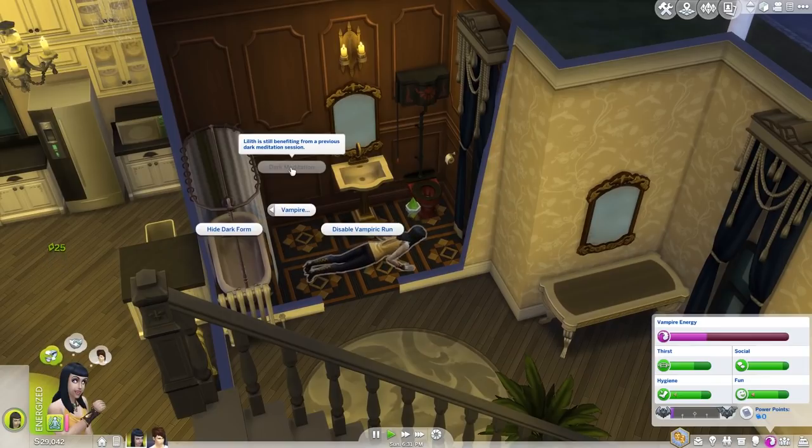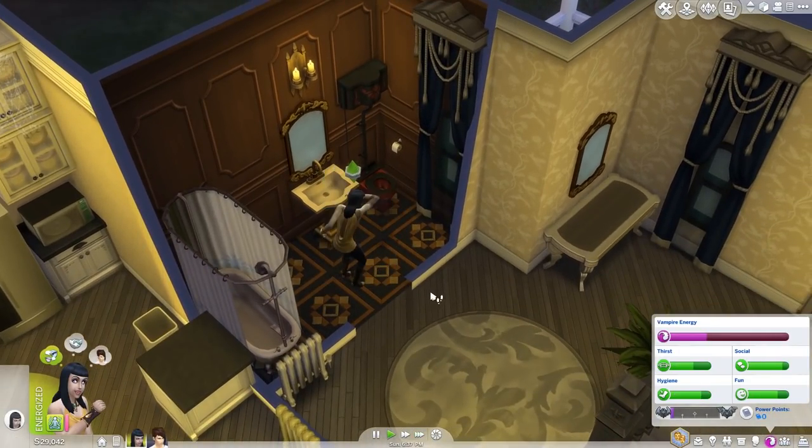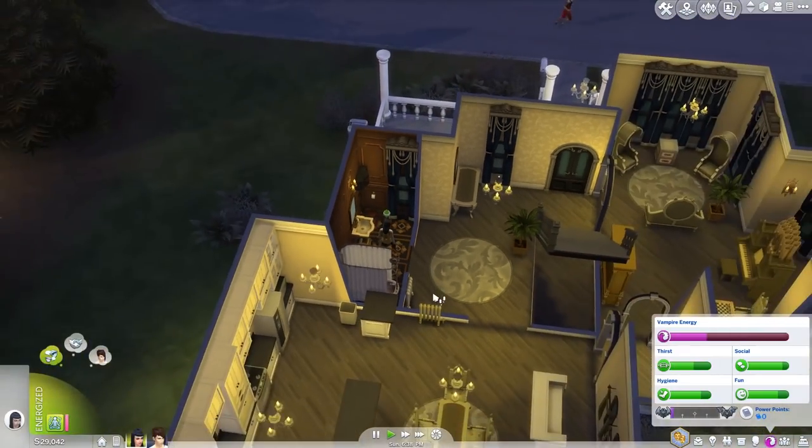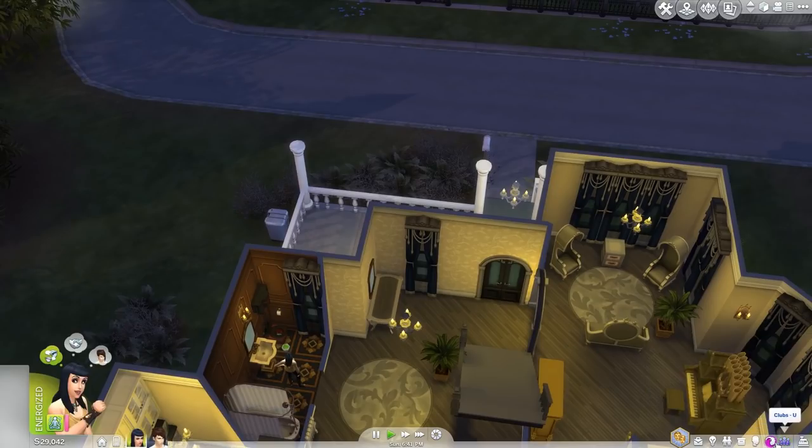So we've done our dark meditation so far. Lilith is still briefing from the previous dark meditation session. Hide a dark form. So we're gonna hide our dark form from people. Let's do that away from people. So I think that's pretty much it.